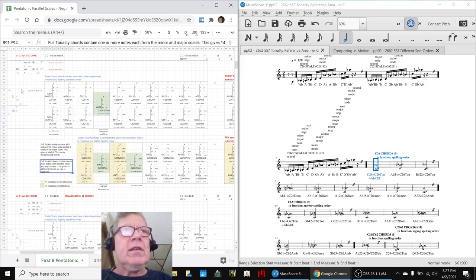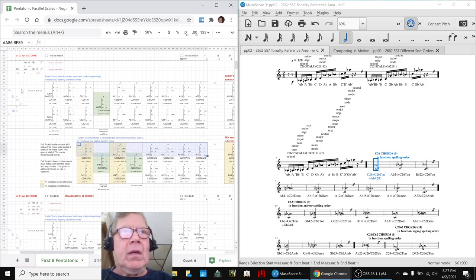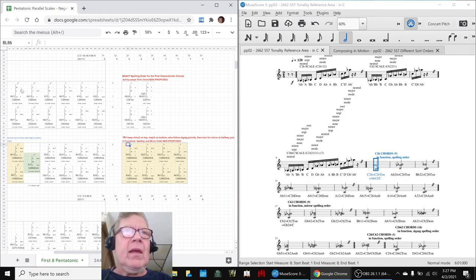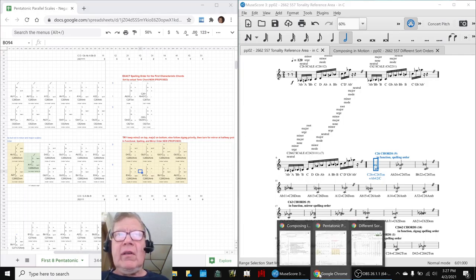So we wanted to do the same thing down here in what we call the full tonality, figure out the way so that there's an upper row, and then everything down here, the lower row, is a perfect reflection of it. So that required some resorting. Basically, we had to resort this white area, and we resorted it into this yellow area. And now that reflects that. That reflects that, and so forth and so on. And that's what those first row of new red numbers was. So we did that. So that's done.